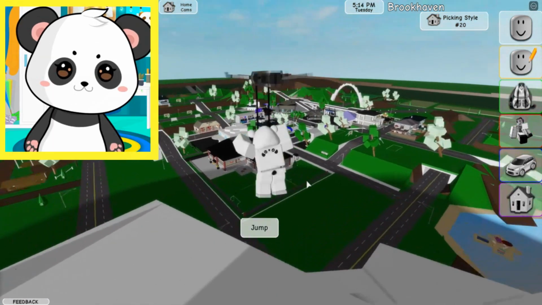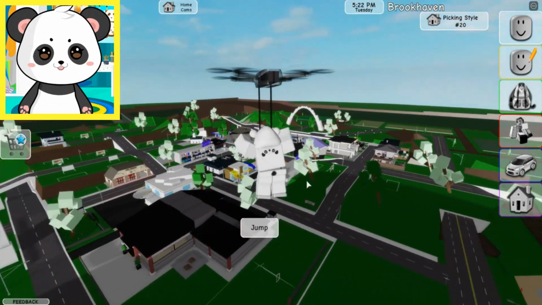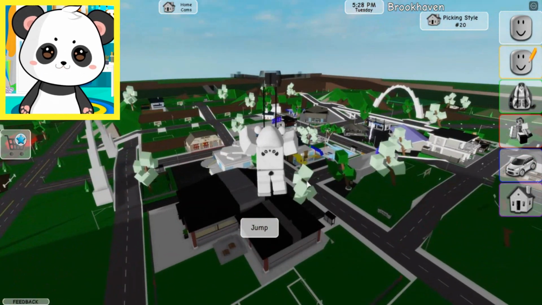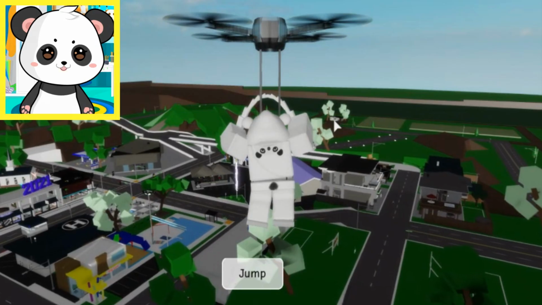What are these? Wait. Oh my gosh! I didn't know this was gonna happen! Oh jeez, I'm scared. Well, this is one way to definitely get a good look at Brookhaven. Now I can kind of see everything. Alright, is there anything that I'm missing roleplay-wise? No, but I definitely didn't know that lake was there. Or that house. Let's go check out that house.